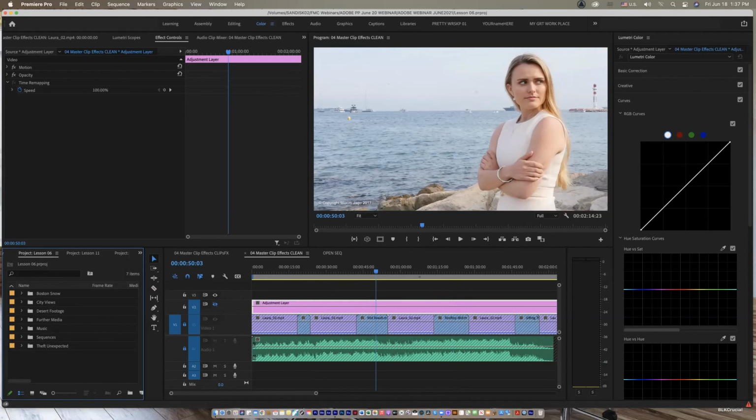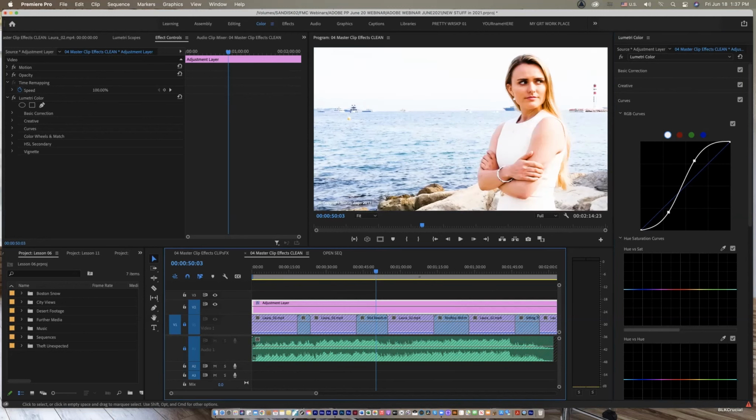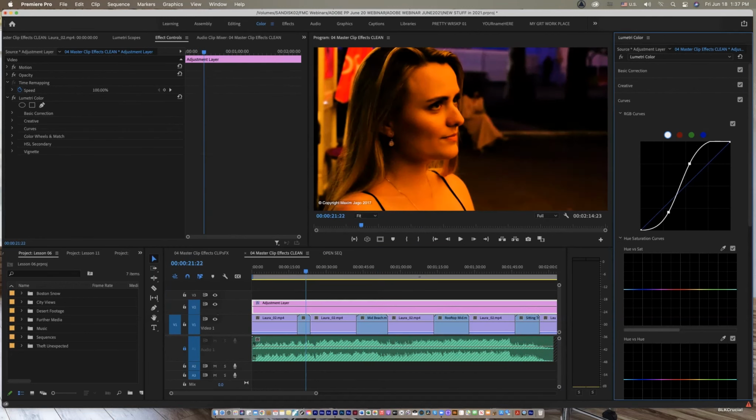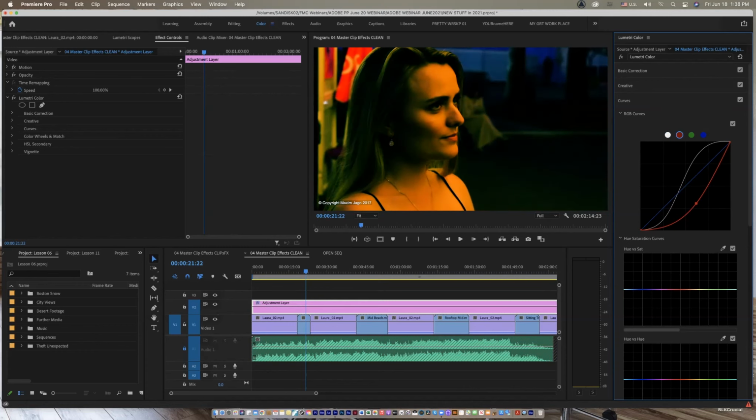I'm going to brighten up things. I'm going to do the contrast, and everybody's going to respond to it. Oh, it's turned off. Turn it on. There we go. So everybody responds to that brightening. But I would like to make it very cool, which means that I'm going to take off the red and push the blue, which means that I'm going to make it like a very cold blue.